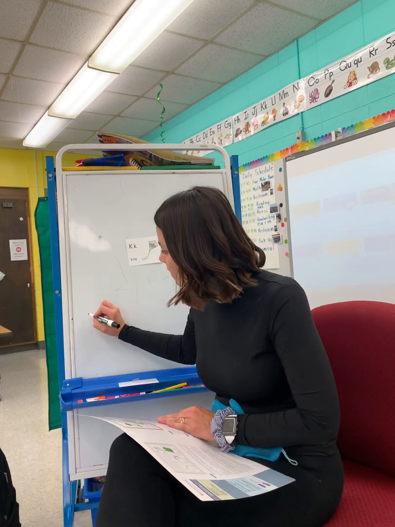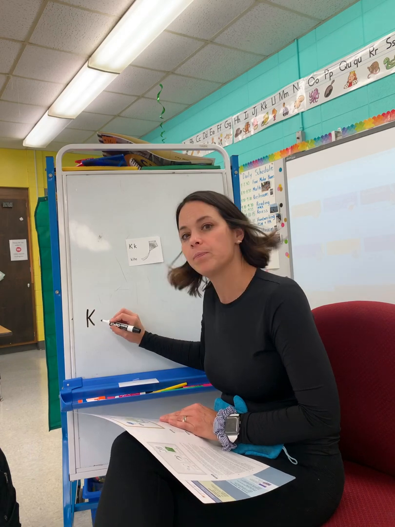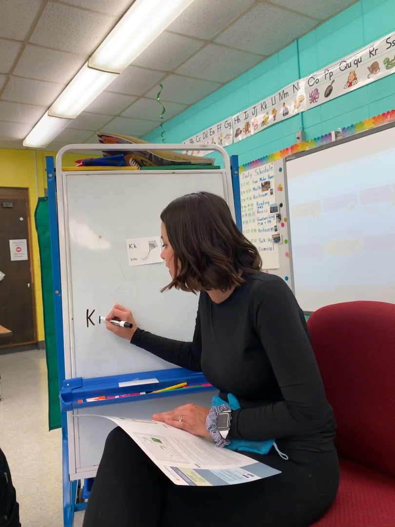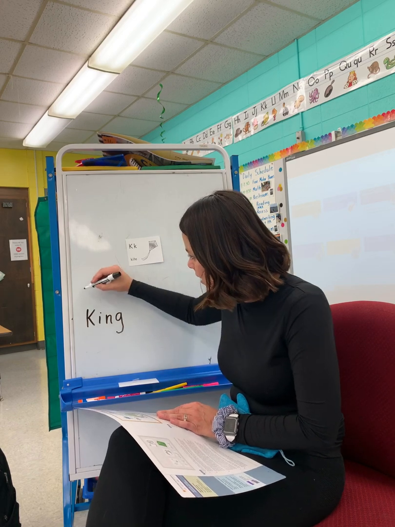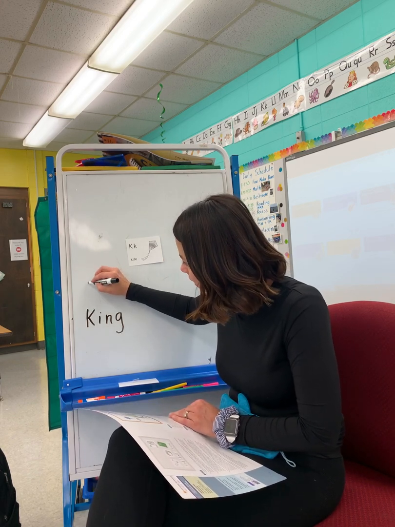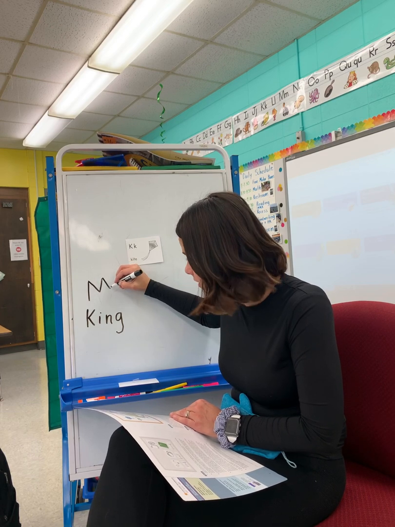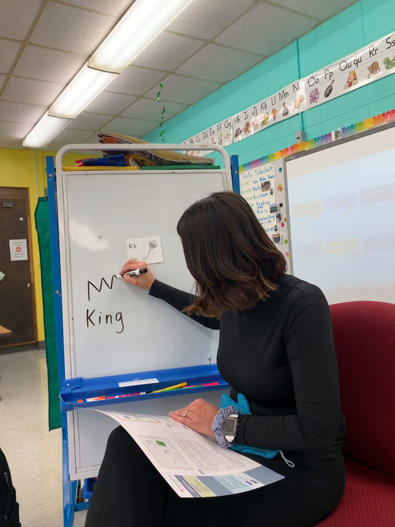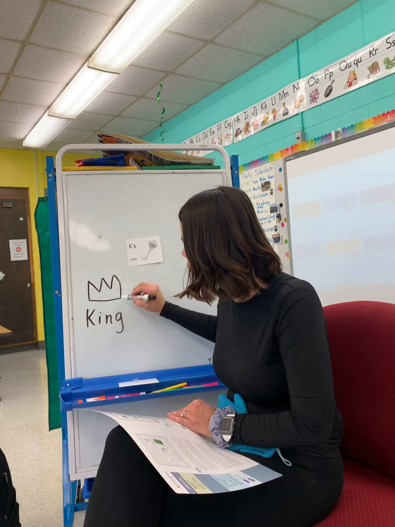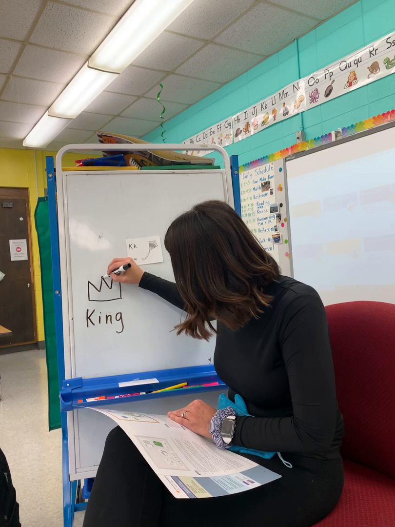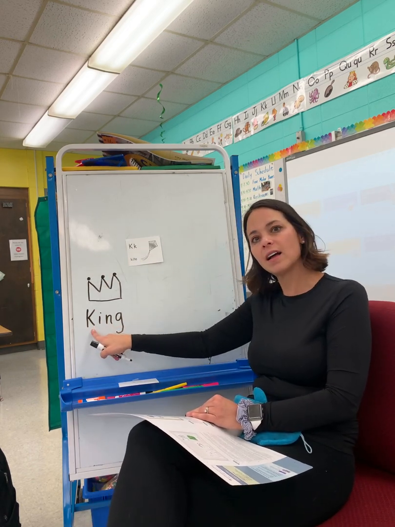So I have, and I bet you some of you know, that I have a boy in my room and his name is King. King starts with K. And I can draw a picture of a king because a king has a crown, that does not start with K, that starts with C. But my picture of king is this. King. K, K.